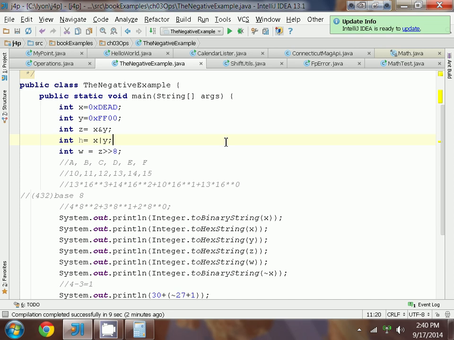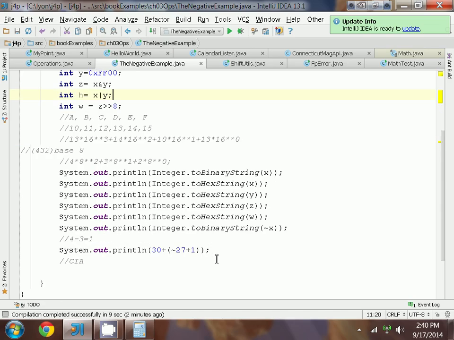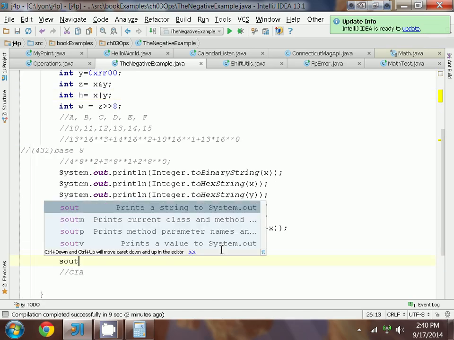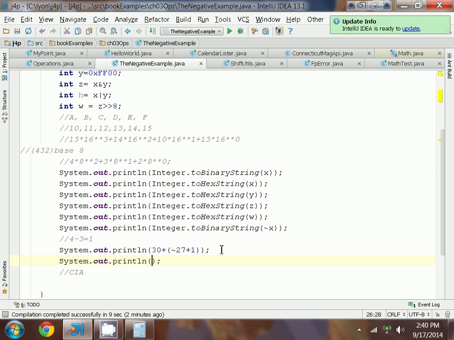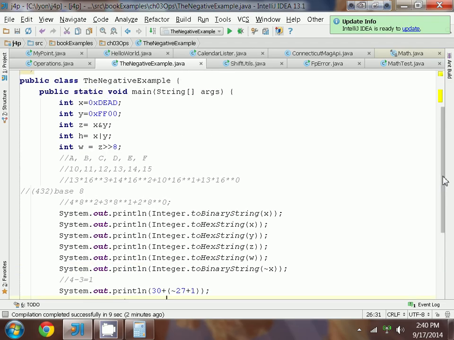It would be FF. So when we print out H at the end, I would expect to see FF and then the least significant 8 bits, which is AD.